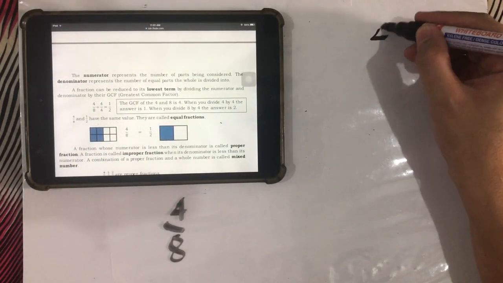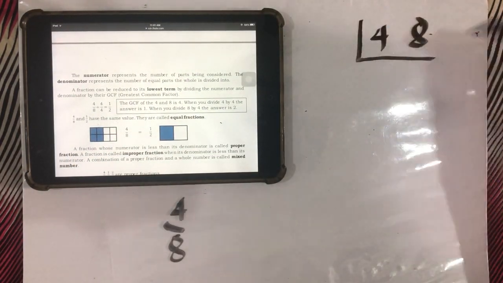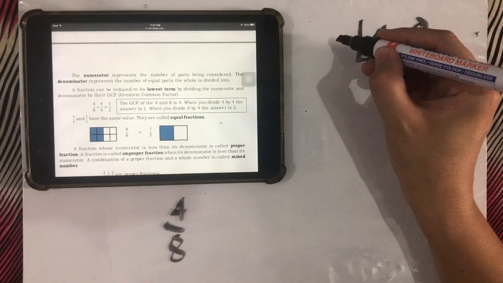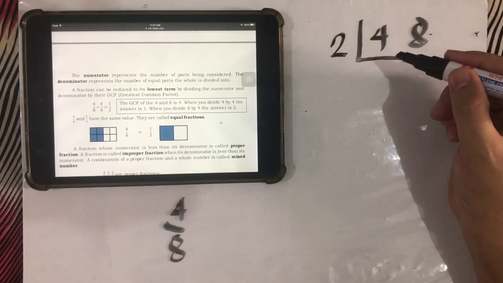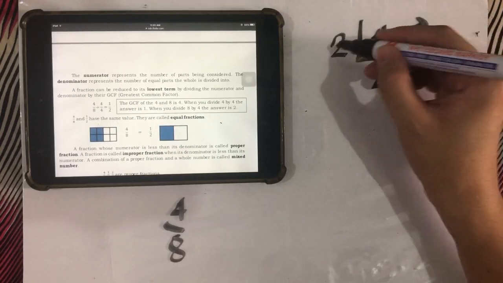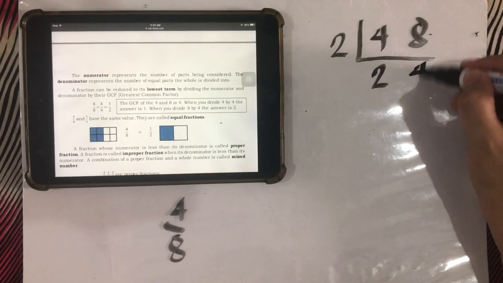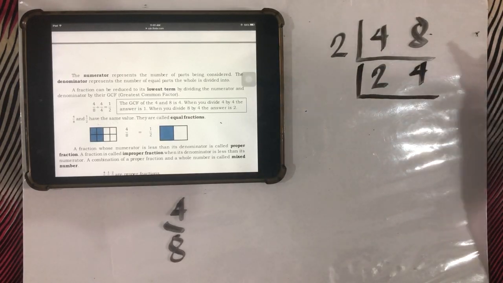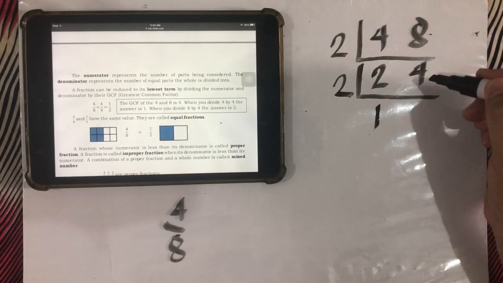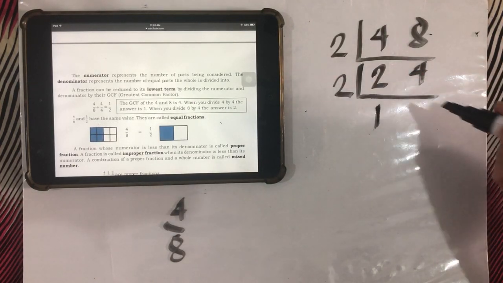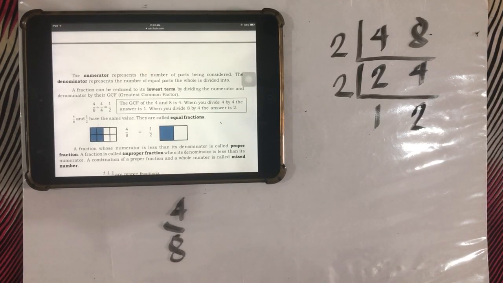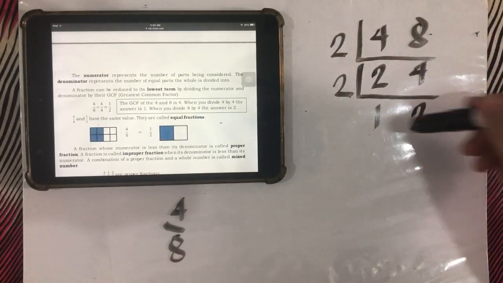So, let's say we have 4 and then the 8. Okay, baliktad din. So, you think of a prime factor or prime divisor for these two numbers. So, you have there 2. 4 divided by 2, you have 2. 8 divided by 2, you have 4. Then, pwede pa din yung i-divide. So, the common factor still is 2. 2 divided by 2, that's 1. 4 divided by 2, that is 2. Diba? Okay. So, sabi nga, nakita natin na they are all now prime.